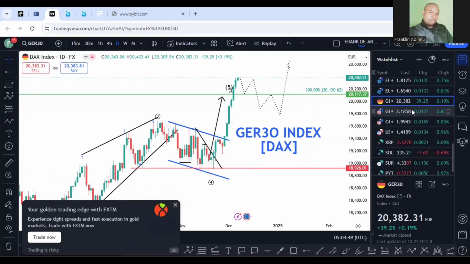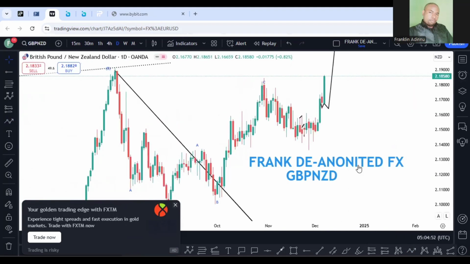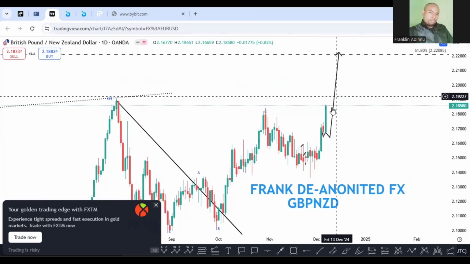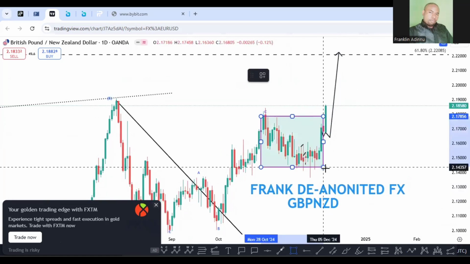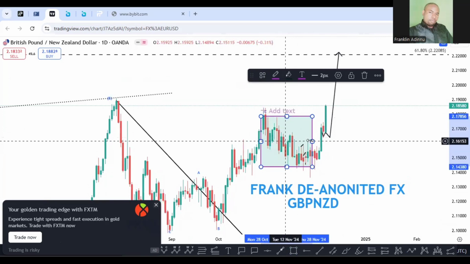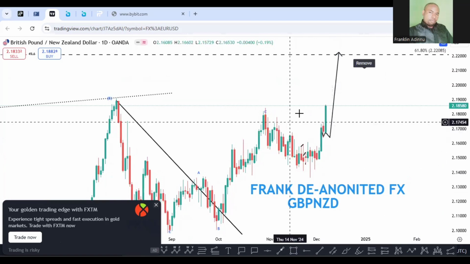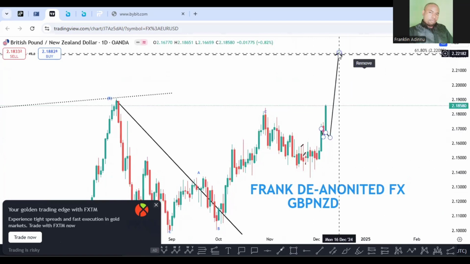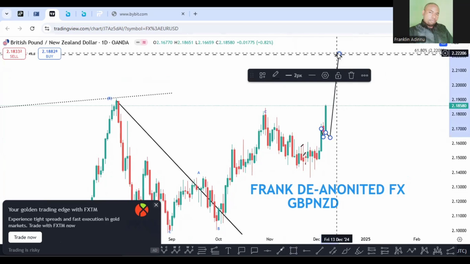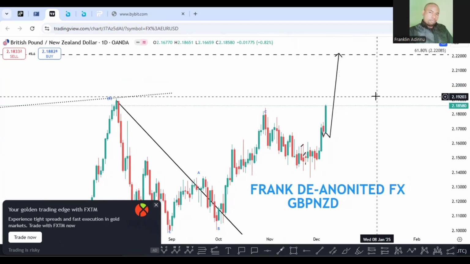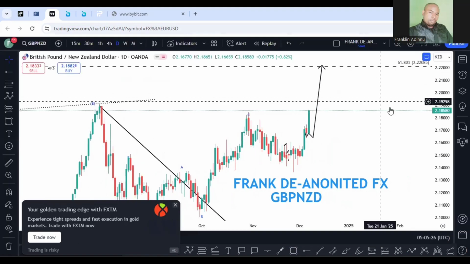That is me. Okay, this is Great Britain New Zealand dollar. What are we expecting here? I made a post that this pair is going to come up. This is a huge accumulation of correction. So an impulse has started already. So what are we going to have? You may see it come to this very point before any correction can come. We see it come to this point before any sales can come. So that is all for this pair.